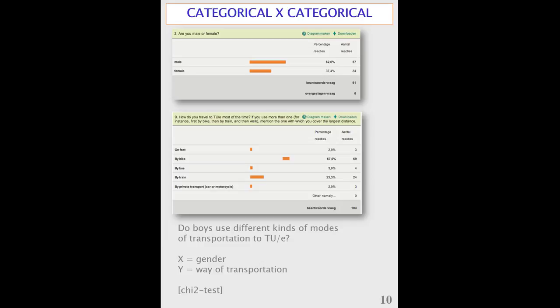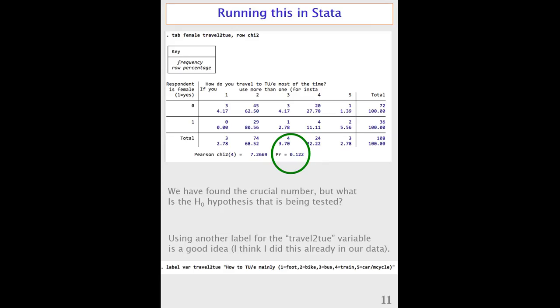So indeed, these are two variables here, x and y. Both of them are categorical. And now I'm on my way to try to come up with a chi-square test. So first, let's see what in the end we want to be able to accomplish. Here you see that command that I started with in the beginning. Tab female is one variable. The variable to TUE, that's the other one. And well, you can forget the row for a minute. Then you get the chi-squared behind it. And indeed, in the end, you get a number there. In this case, 0.122. That says something about whether or not H0 has been supported or has been rejected.